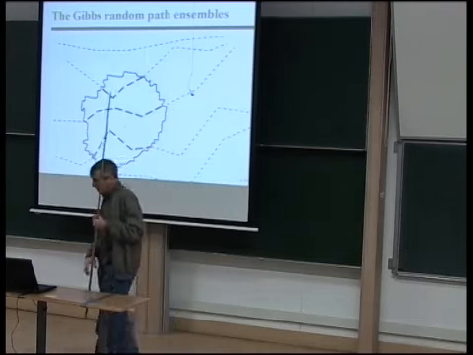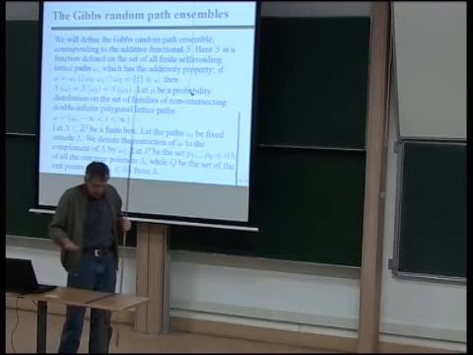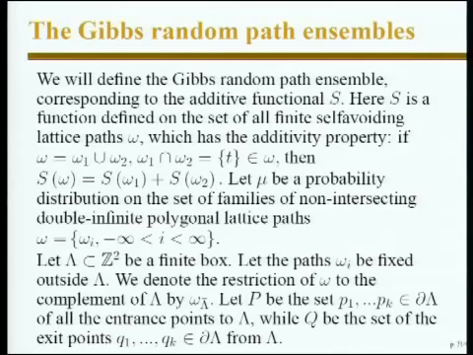And if this is the case, then I will call my measure Gibbs. I then need to say more about how the weights of the paths are arranged, but this is the Markov property, if you want, that I want to put. And in addition, I want to say exactly how this conditional distribution can be written down. So the definition is as follows: I have to have some action function on the path, such that if I split the path in two, then the action is just the sum of those pieces.